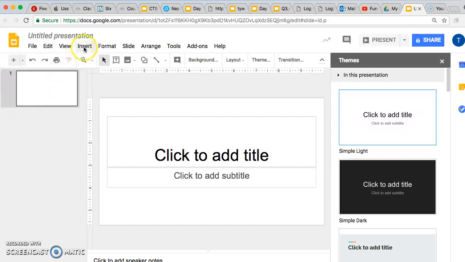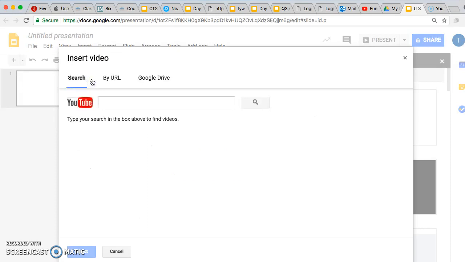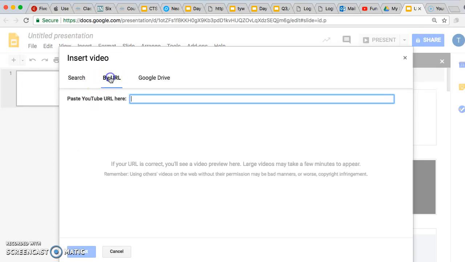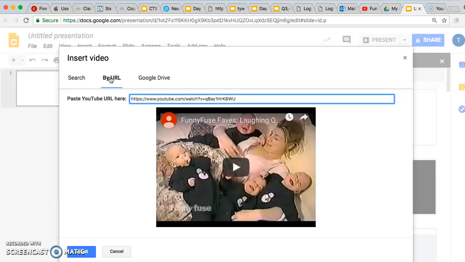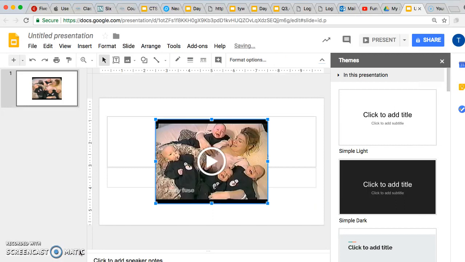The first thing I do is I come to this Insert tab at the top and I click it. And then I click on Video because I would like to insert a video. And I just already copied the URL, so I'm going to say by URL and then I'm going to paste it. The easiest way for me to do that is Control-V at the same time. There's my video. That's exactly what I wanted. Then I need to come down here and say select. There's the video I want. I need to tell this is the video that I would like to select. So I click select and boom, it's going to appear.